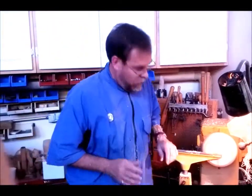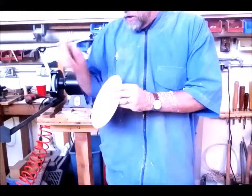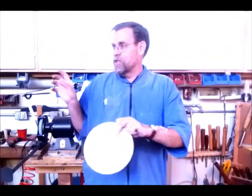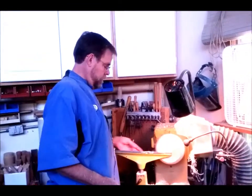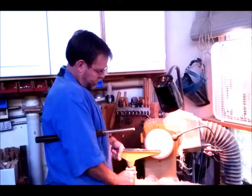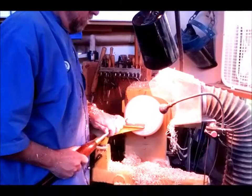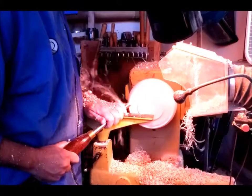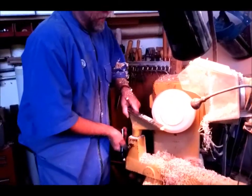So I know that. And then I go, okay, now I'm going to open up an opening on the bottom like this so the jaws can open. I need to leave a flat out here. I need to leave enough wood on the side so that I don't break it loose when I put the jaws in and they expand and that's too thin. It'll just snap the wood off. I can't do that, so I got to plan for that. And then I leave that foot, so now that changes the look of the bowl, so then I got to decide what I want the bowl to look like.